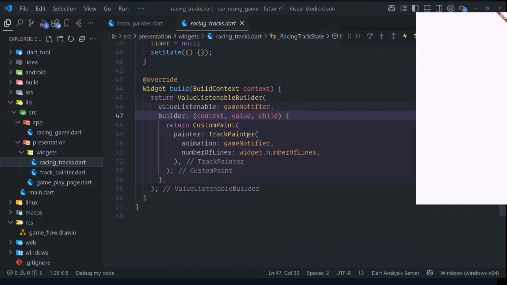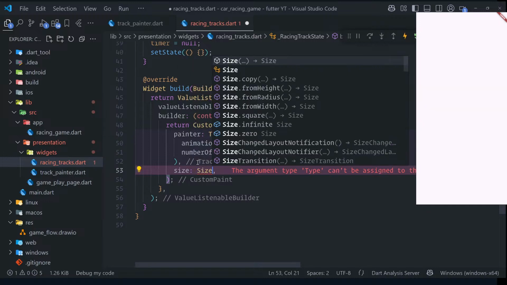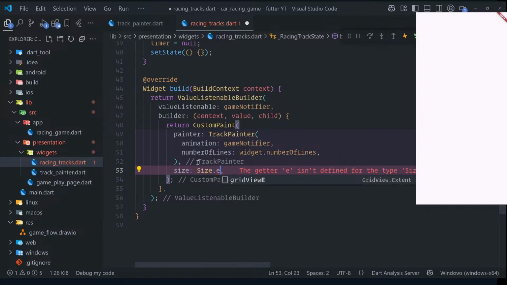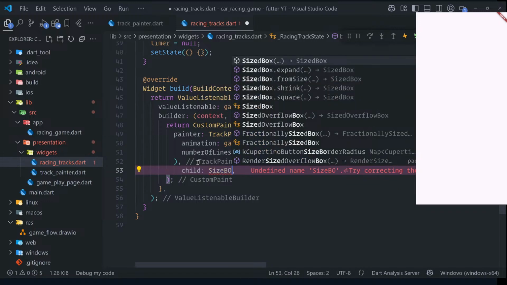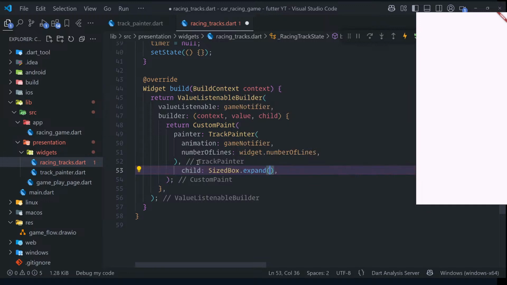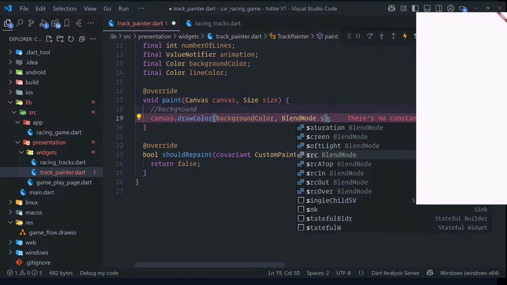Track painter, child. I need size. I can do size dot, just use the child, easier. Size box dot expand this one. It should give me the whole rect, but I don't know.